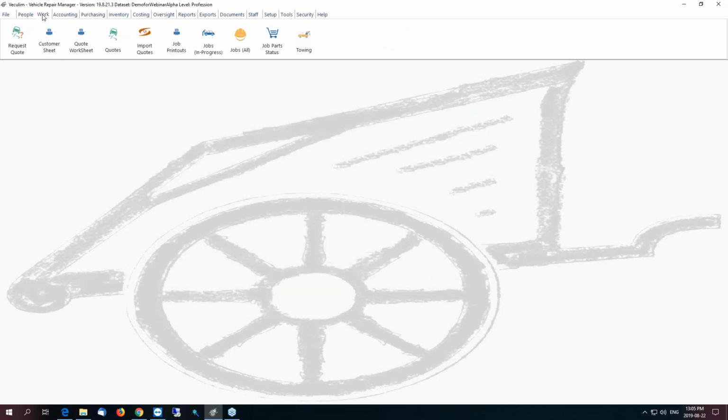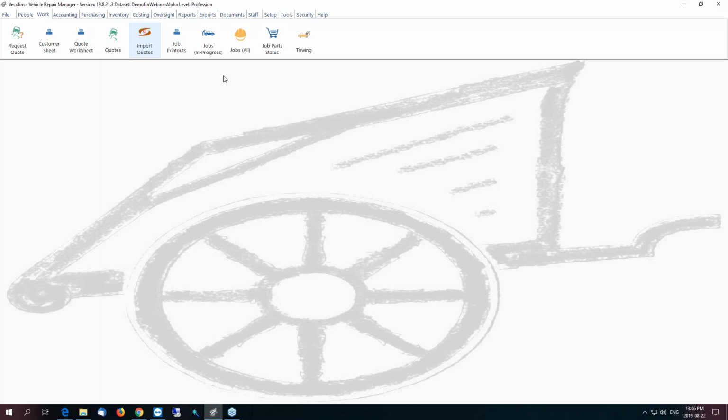And I'm going to take us to the work tab. And the first thing I'm going to do is import two different quotes, one from Audatex and the other one from Outsurance, so you can see how the system is reacting and what it's doing as well. And then after that, I'm going to create a manual quote and show you how to enter the values and what it's doing and how to get those different values as well.